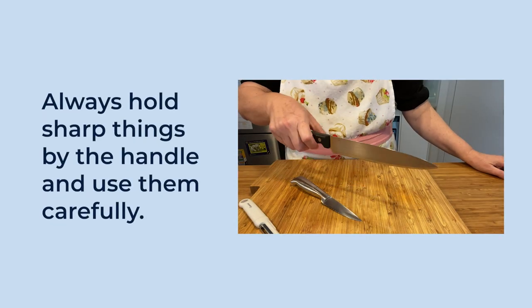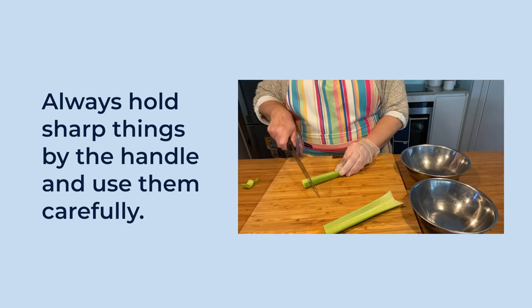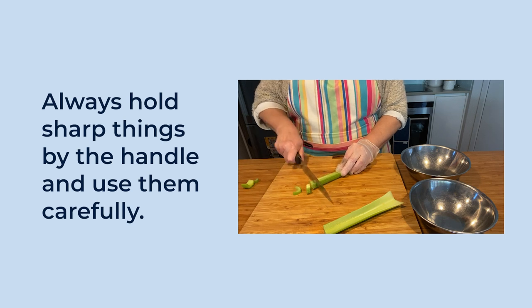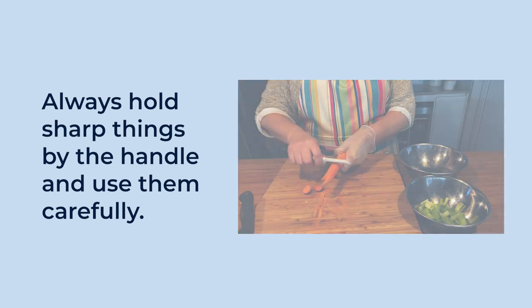Always hold sharp things by their handle. Woman picks up large knife by the handle and points to handle. And use them carefully. Woman uses large knife to cut celery. Woman uses a vegetable peeler to peel carrot.